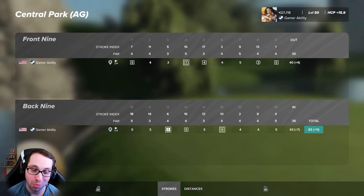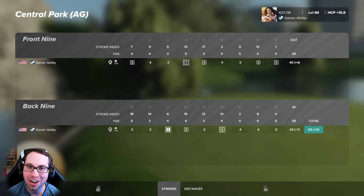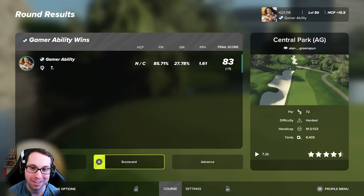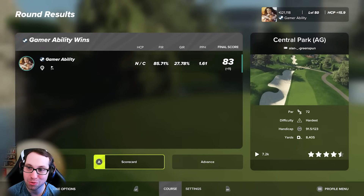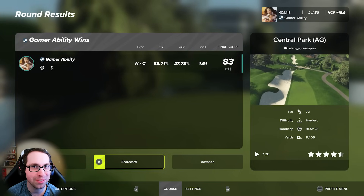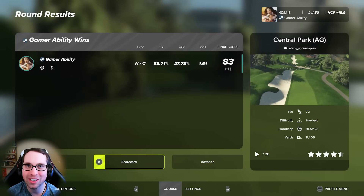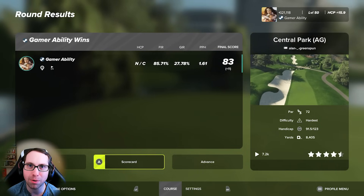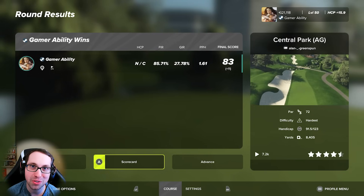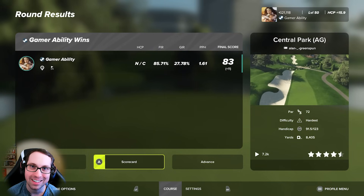We keep fighting - Central Park, I'm not done with you yet. Central Park wants us to quit. A lot of people out there want me to quit, but when I started this challenge I did not want it to be easy. We would still be at Predator AG if it wasn't for attempt number 11. This challenge series is not ending until close to when the new game comes out - probably two weeks before, that will be the final attempt. We've put up a fight, haven't we?